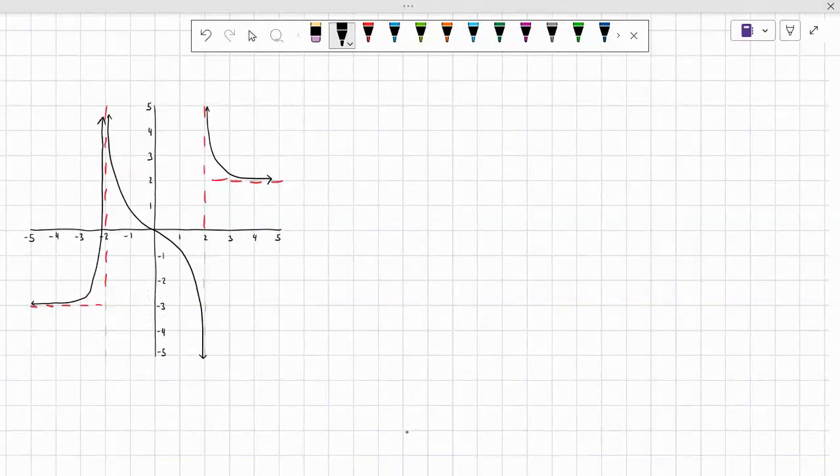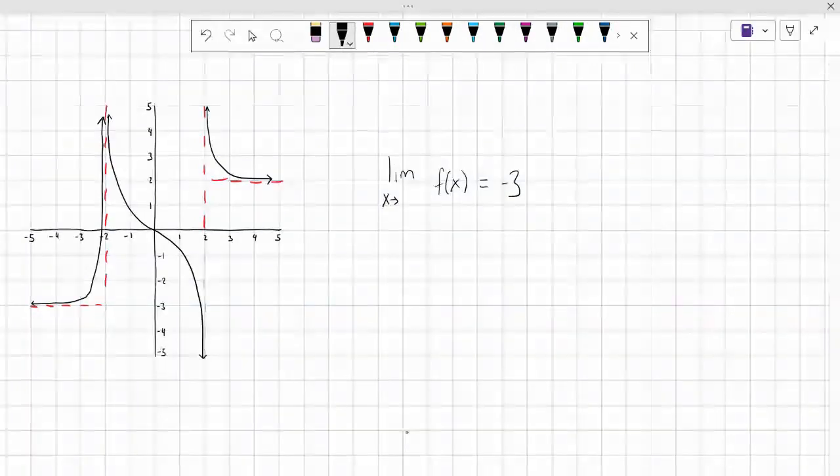And what's happening is this function, if we just follow it further out and out to the left, is approaching this value of -3. Roughly, we can say the limit of this function ends up being -3 as x is approaching... And so if you're going out further and further to the left like this, it's like you're letting x approach -infinity, because you're just letting it slide all the way out to the left side of the number line.